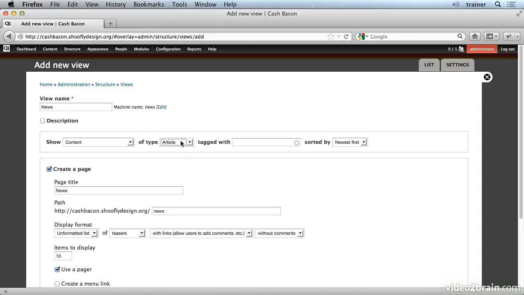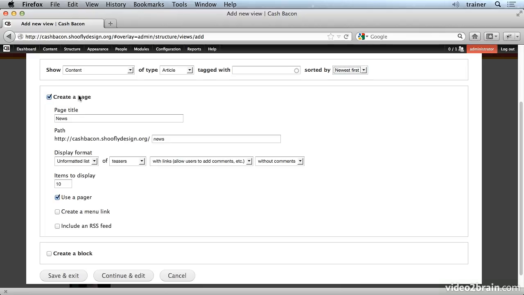So this shows you all of your available content types. And note that views can be made of lots of different things. Without enabling really many other contributed modules on this site, we have access to comments, users, files, taxonomy terms, content revisions, and theme engines, modules and themes. Most of the time, you're probably going to want to use content, and indeed, that's what we want to use now. If we were using tags, we could stick some tags in here, and we can choose a default sort. We'll go with the newest ones first, a very sensible default.